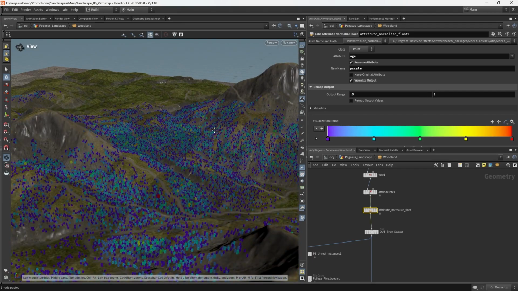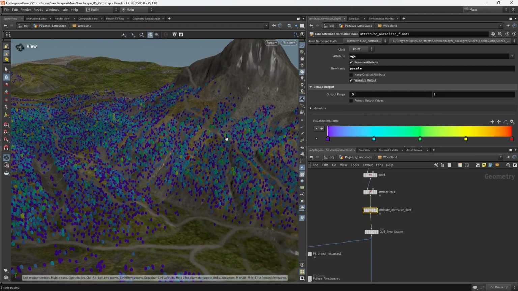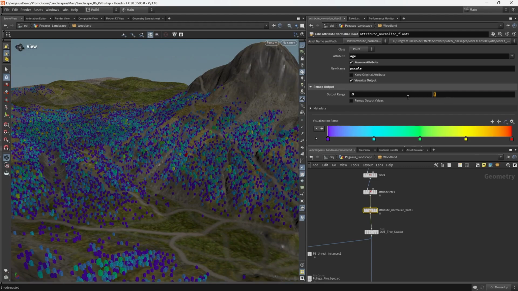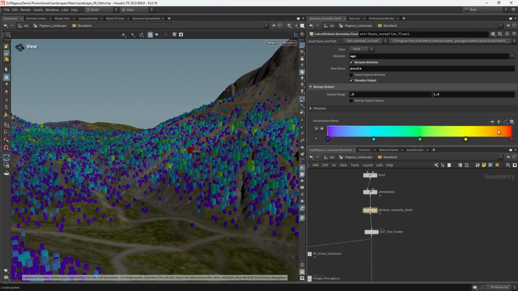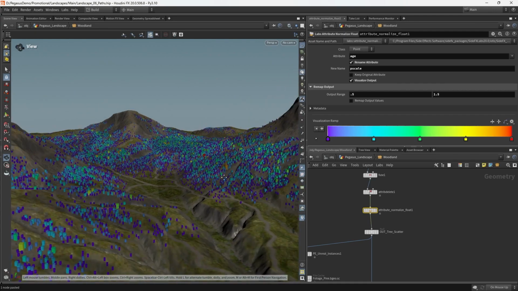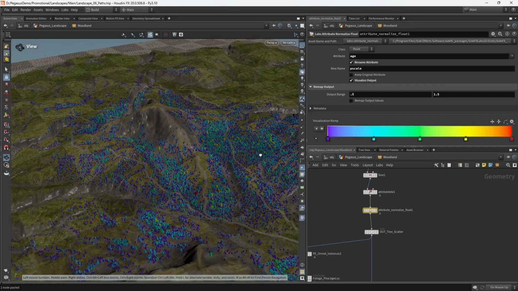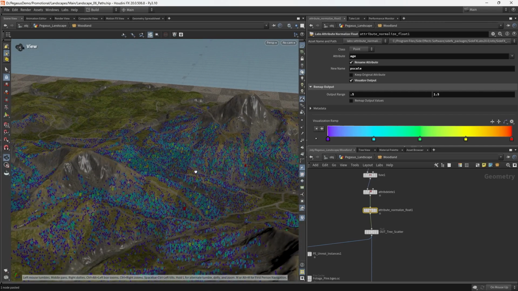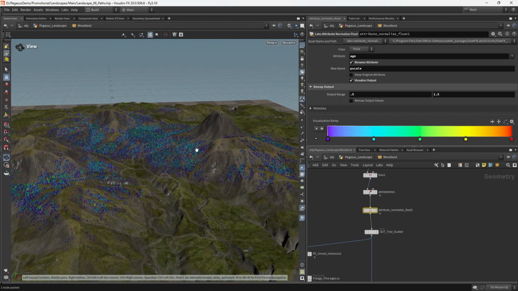So basically this is now the range of scales that we're going to get on our trees. If I set this to 1.5 and leave that on 0.5, you can see that red tree there, which is at the rightmost end and therefore the oldest tree in that batch of woodland, followed by this orange tree here, and a few other large trees, which all tend to occupy dense areas of woodland. So I quite like that.